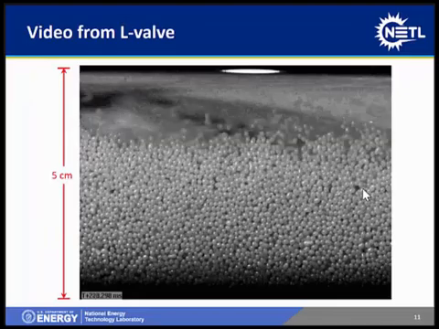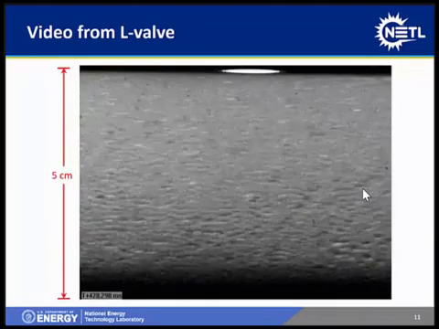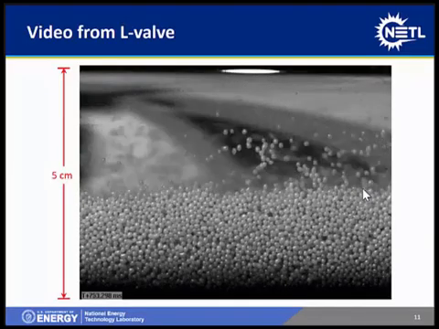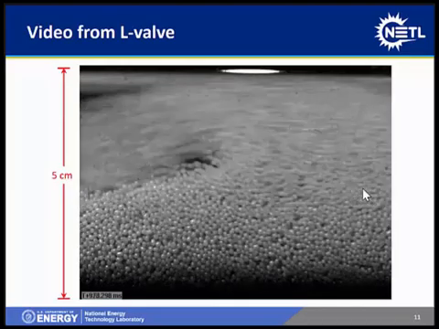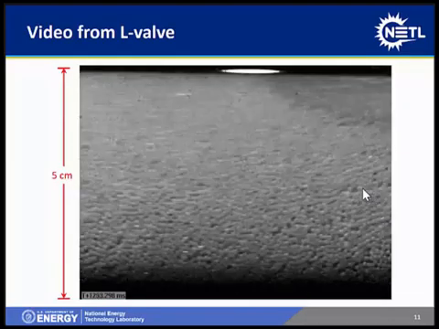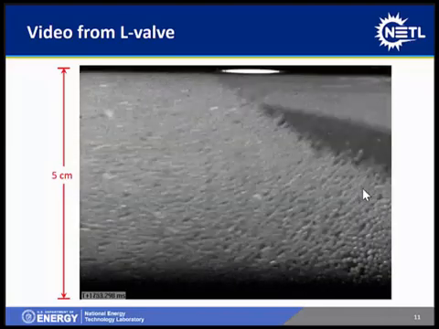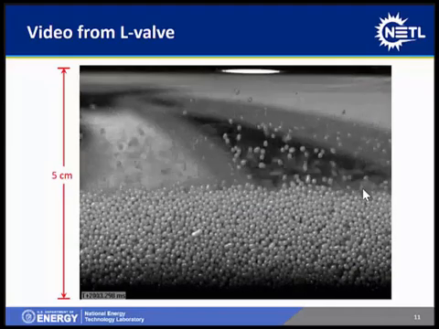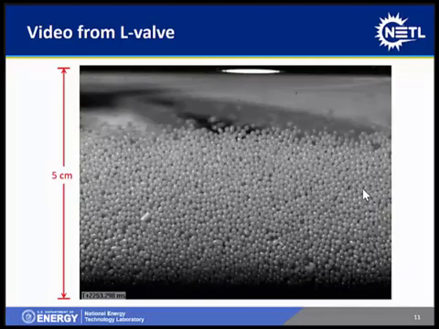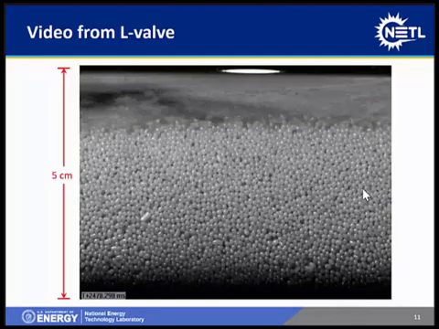Okay, this movie here shows an animation of the wave-like motion of these particles observed using a high-speed camera. So you can see that this is the entire height of the transport region. You can see that it's partly full of particles, and you can see that those particles move in a wave-like motion, then they're stationary for a while, then they move again, and so on and so forth.